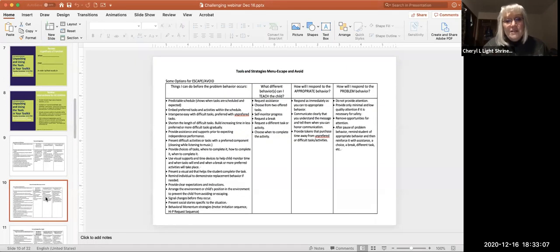And again, you'll get these and you can take a look at them. Escape, I have all kinds of ways that we could try to prevent escape behavior. I want you to realize that's a really long list. We don't have to go through all of them. Some of the things that I just talked about for attention are going to be similar. Predictable schedule again, that's going to be on all of these charts, is making sure people understand when the really fun things are going to happen, and even the things that they're confused about, that they know when these things are going to be happening, right? And it makes it less confusing.